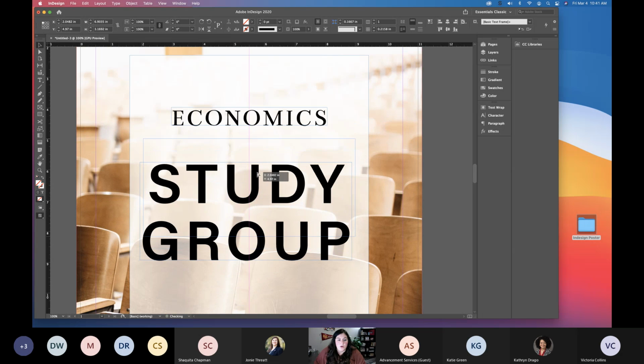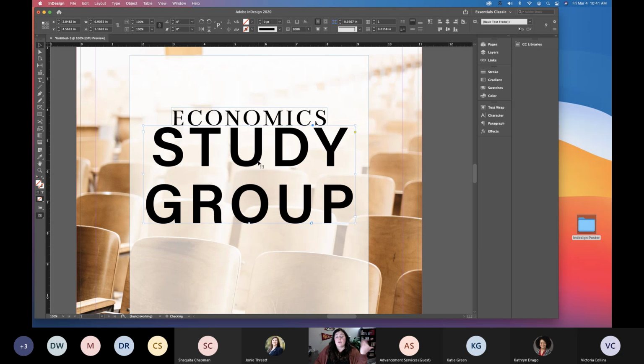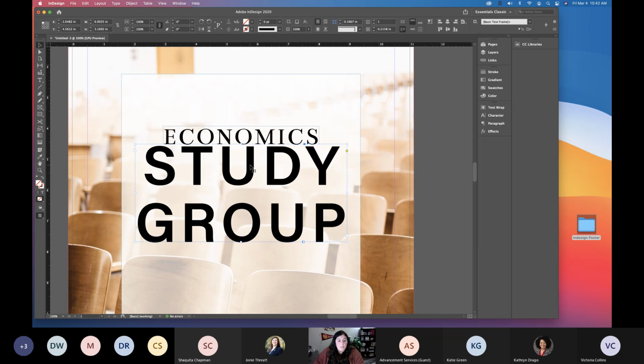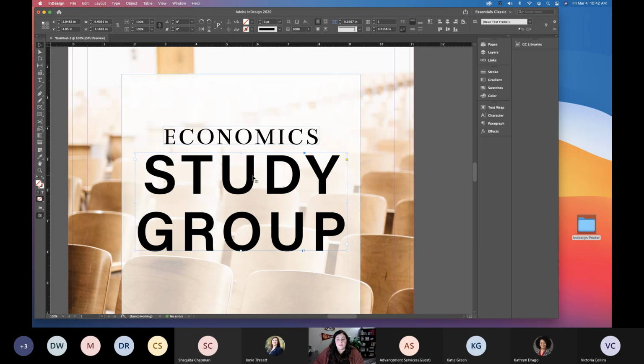Okay, so when I move this up, there's a green line that presents itself. That shows you that now your two boxes that you have on the page are touching. They are exactly aligned. So this is a way that you can have color boxes aligning without overlapping text, if you wanted it to look like this, you could. Yeah, so I'm going to just move it back down, give it a little bit of space.